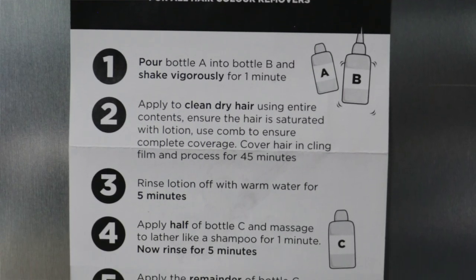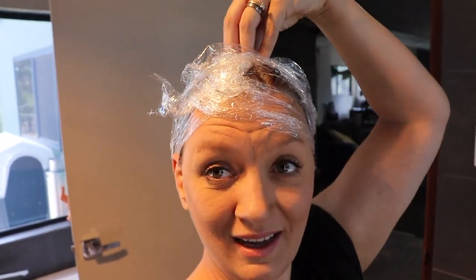Here's what you get in the box, and here are some instructions. I followed the instructions including putting cling wrap on my hair — not gonna lie, makes me a little nervous. In all my couple of decades, I have ruined my hair once with bleach. I was a busy mother rushing around, I bleached my hair, put it up in a bun, and pretty much anything in the bun burnt off, leaving the top layer of my hair really short for a while.